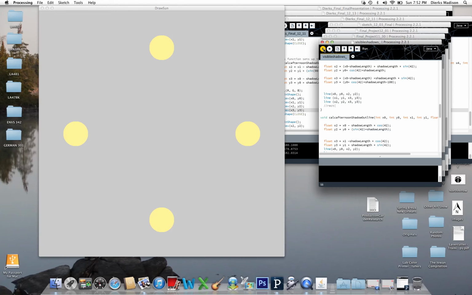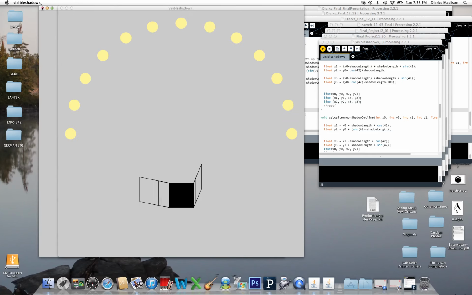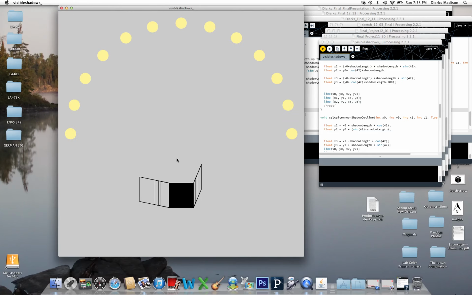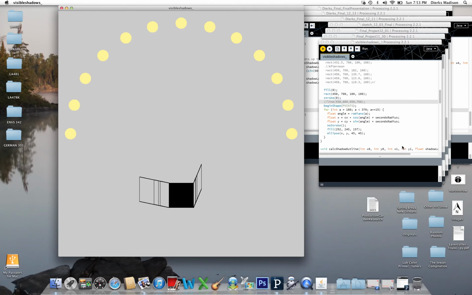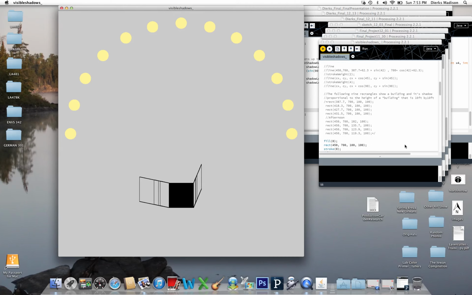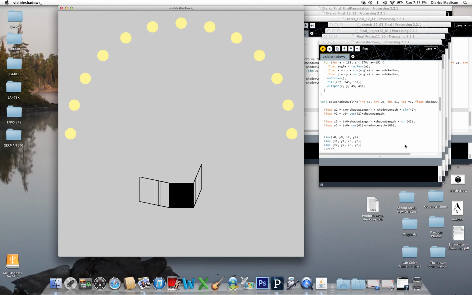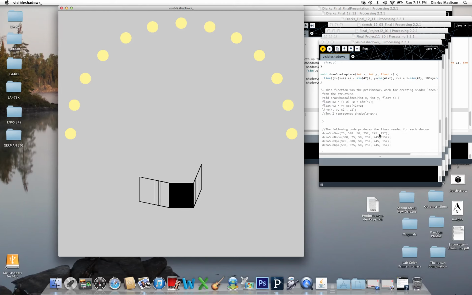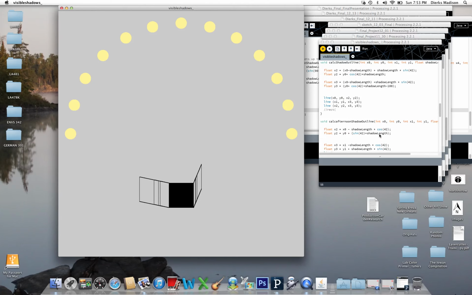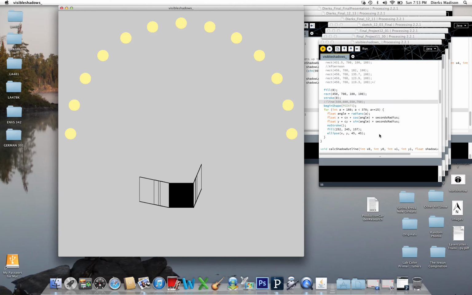The second thing I did was create shadows. I had already calculated the shadow length using a specific equation, and I then created a new type of function that would create the outlines for shadows. To do this, I just created lines from the center points of what I'm calling my building, which is this black rectangle here. And I also manipulated my sun program to be a loop at the beginning.